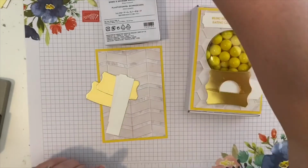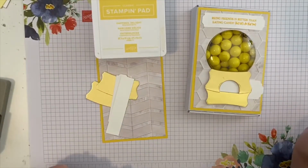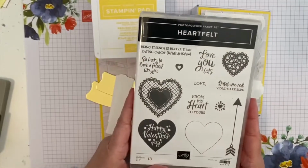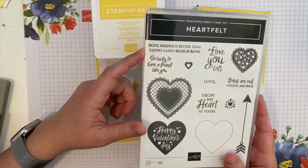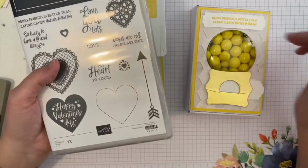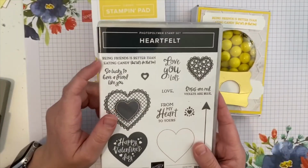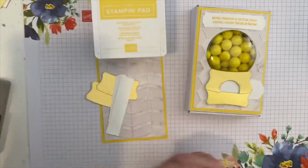We're also going to be using the coordinating Daffodil Delight ink pad for stamping our sentiment. Our sentiment today comes from the Heartfelt stamp set. It says, being friends is better than eating candy, but let's do that too. There's a lot of other sentiments that you could stamp on this as well, but I just pulled this out and I thought that was just perfect. So that's what we're going to be using today.